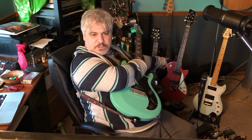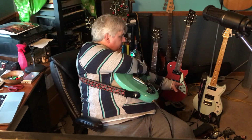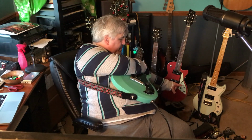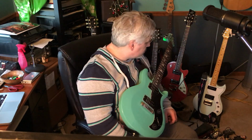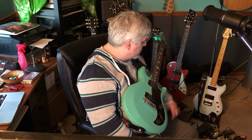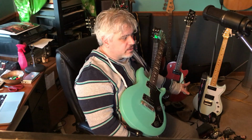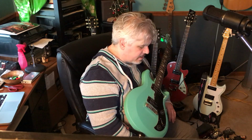There's also the Duesenberg, which has two different humbuckers in it. Over here is the G&L Tribute Series Fallout. It has a humbucker in it that is pretty powerful. It's designed by G&L. And I think that it's built in their factory, not in the Indonesian factory. I could be wrong. And then it also has a P90, but that's a true P90. That's a single coil. And we'll throw that into the mix, too, just to add it in.